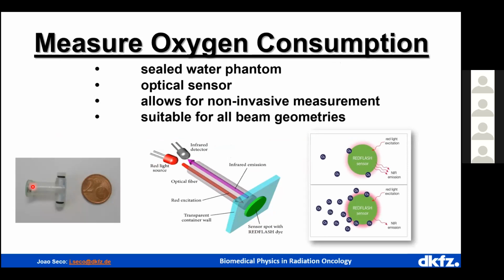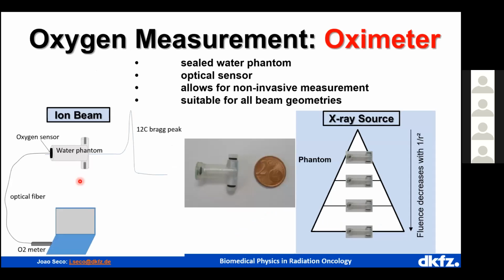And it's a tiny little probe that you can see here with this little red dot, black dot, that represents the probe with which we are measuring oxygen. So it was a simple way to check, is oxygen needed or is oxygen present? More important was, is oxygen being depleted during radiation? So we did these measurements for a variety of radiation types. We did that for carbon and protons on one side, and we did it for X-rays on the other side.